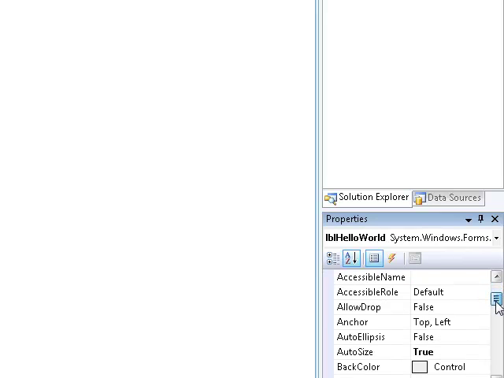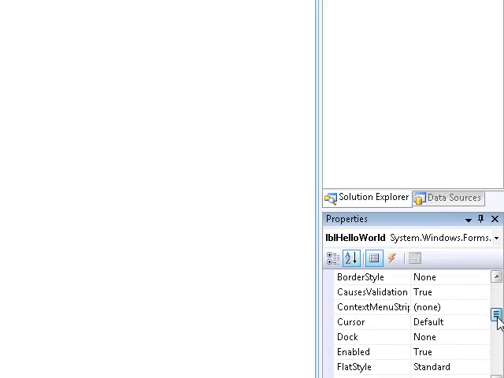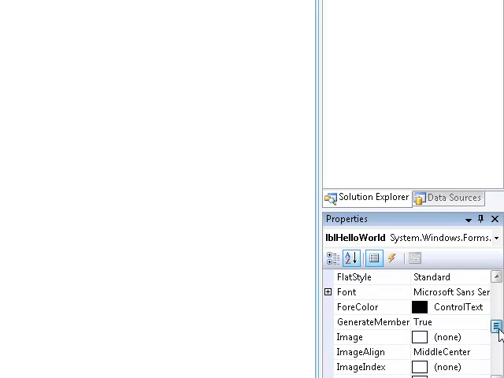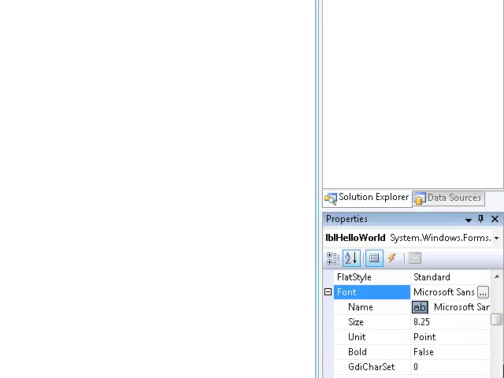And there's a lot of other properties. You can go through these and work with them and see how things work. We're going to discuss just one, and that's how to change how big it is. We're just going to go to 20, and then you can see that it gets bigger like that.